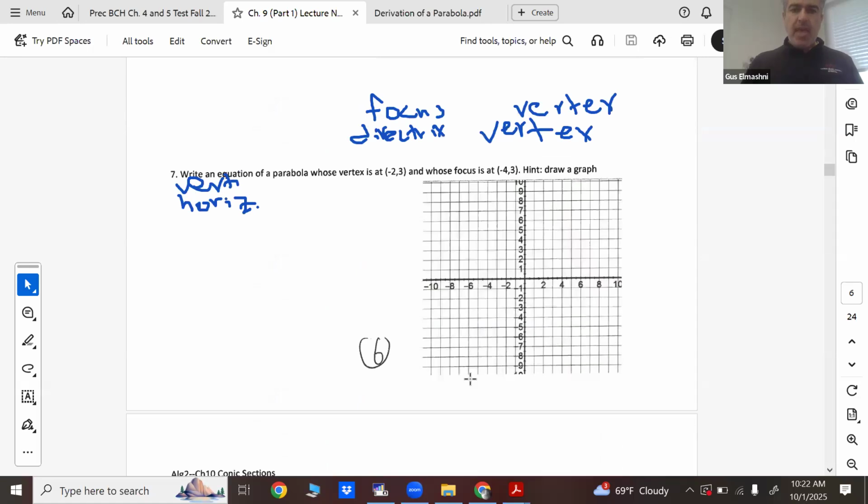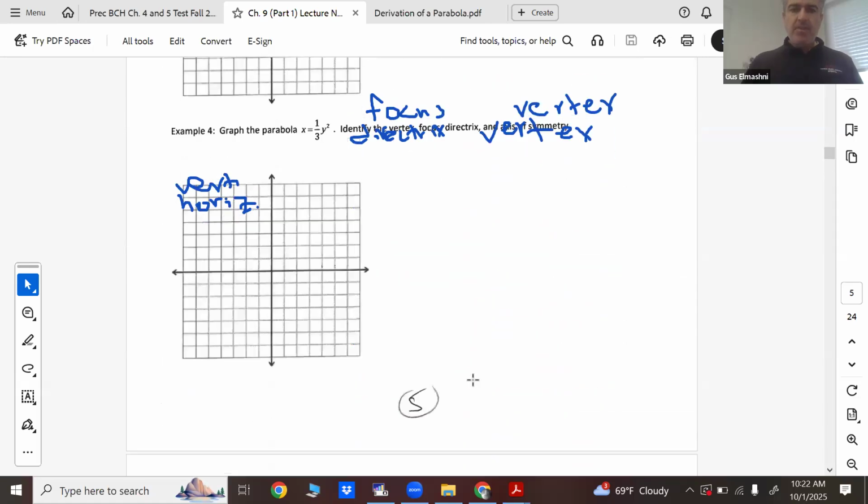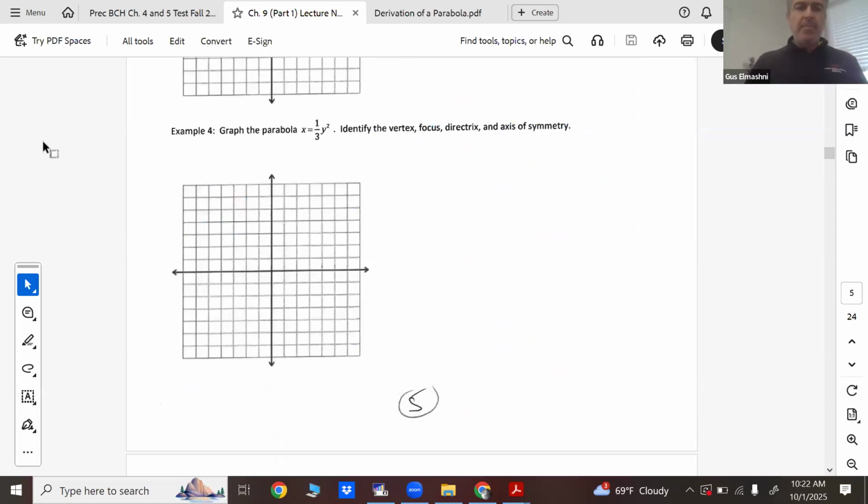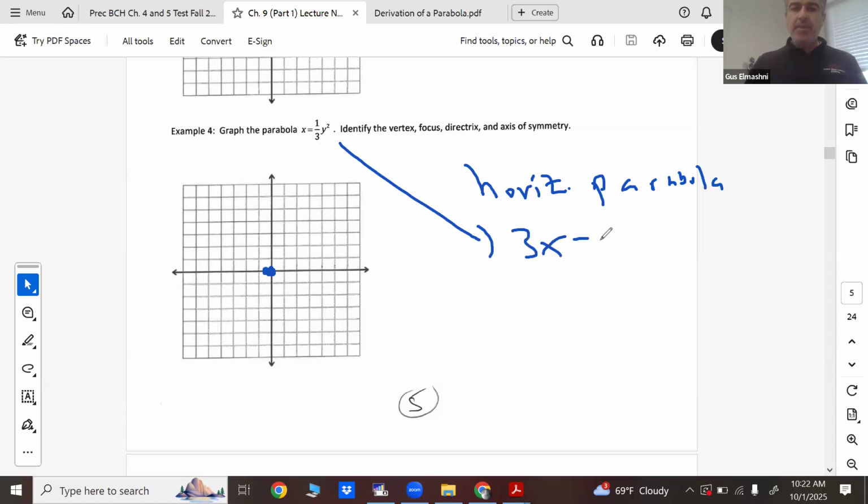If we don't get to all this, that's okay today, because I think you should be able to handle the homework. Let's try one more problem. Let's do this together again. The vertex is 0 comma 0. This is now a horizontal orientation, so a horizontal parabola. Now it's a little confusing. We'll say 3x equals y squared. So 4p equals 3. p equals 3/4.